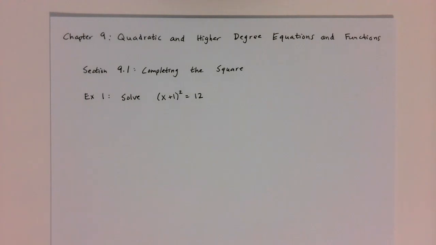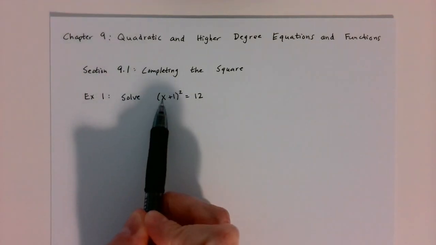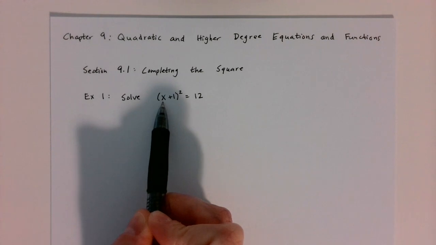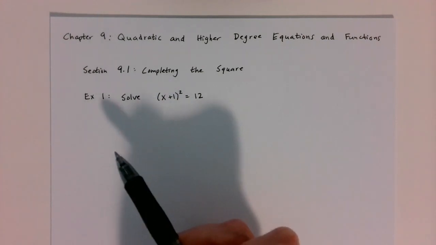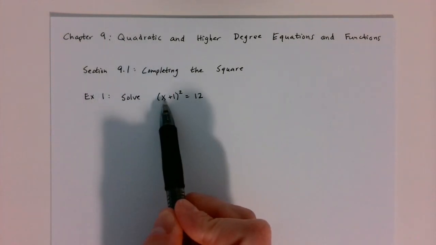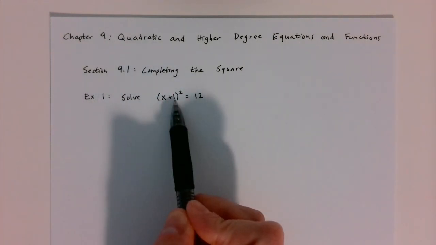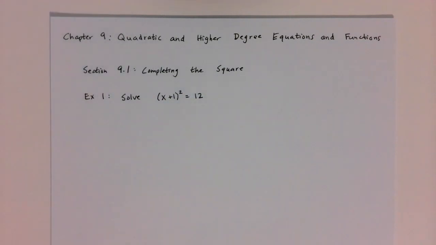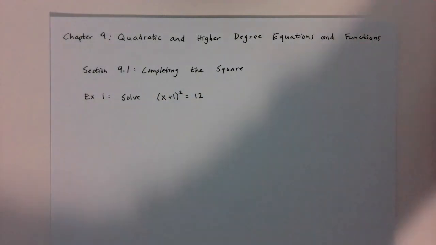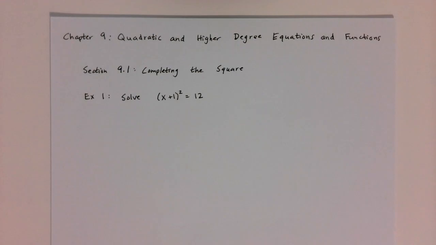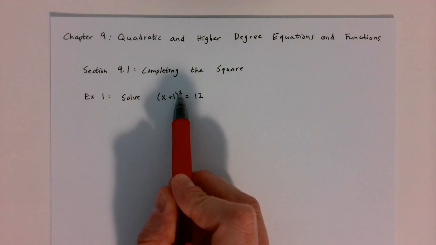So when we want to start solving for x, we're going to have to isolate it. And one of the things that we notice here is that x is not by itself, right? It's a quantity, it's a binomial, and that binomial is squared. So before we can start doing anything like -1 on both sides or anything like that, we have to follow order of operations, and we have to basically square root first, right? We want to get rid of the exponent, all right?